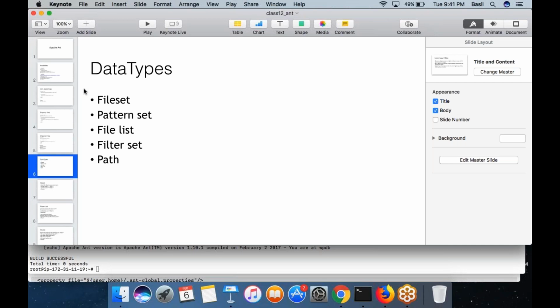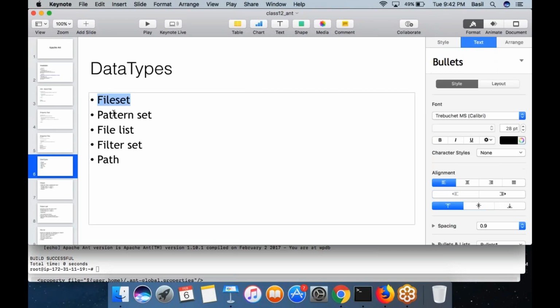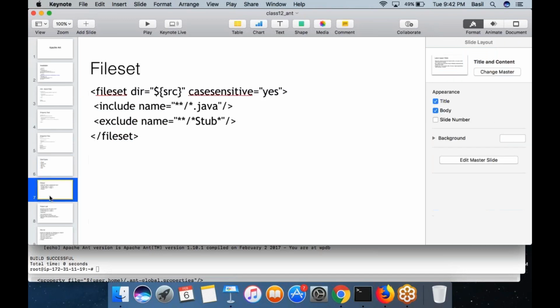For example, ant wants to compile all the classes first and get a list of all the classes, or ant wants to build the classes with libraries, then get the list of all the libraries. So there are a few data types in ant which generally indicate a set of files. These are the different data types in ant, the first one is a file set.